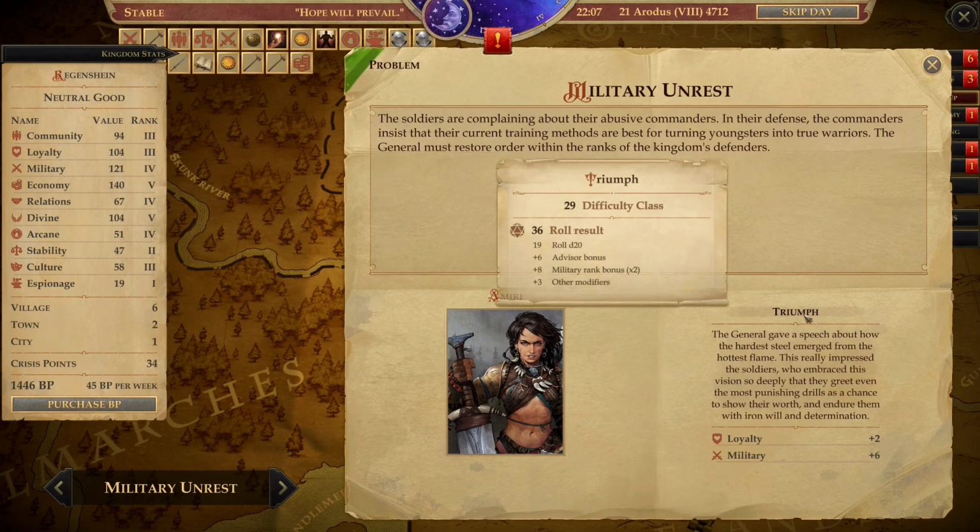She succeeded. Triumph. Nice, those extra bonuses helped. Advisor bonus +6 because of her strength. Military rank bonus +8 because military is at rank 4. And then all those extra bonuses I gave her +3.